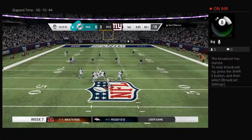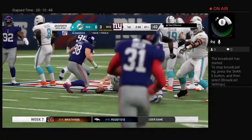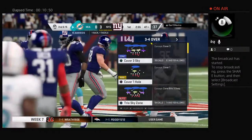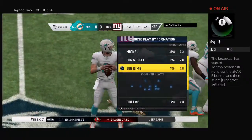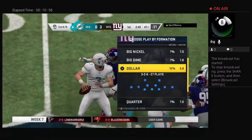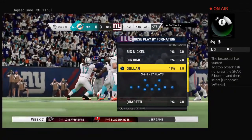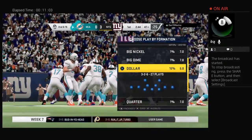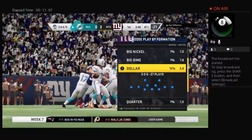On 1st down, it's Rosen. Nowhere to escape, and he goes down. Off the edge, the sack by Matt Ioannidis. Great job defensively. I think he was trying to go through his progressions, find someone to get rid of the football. Before he knew it, he was on his back. So that just brings us right back to what you said in the beginning. A great job defensively. Nowhere to go with the football. That led to the sack.